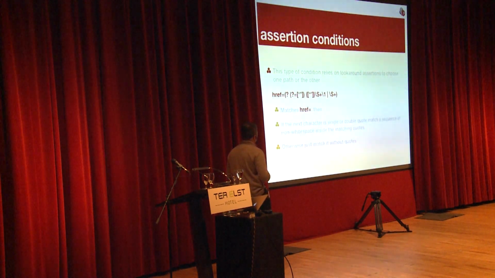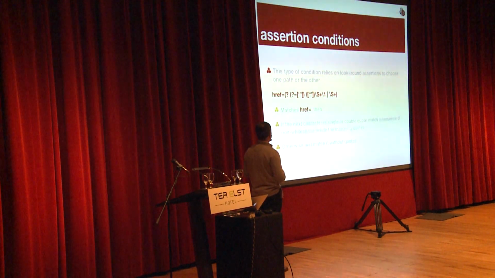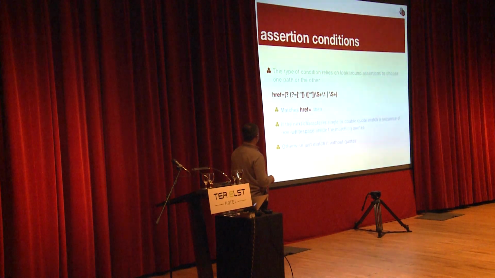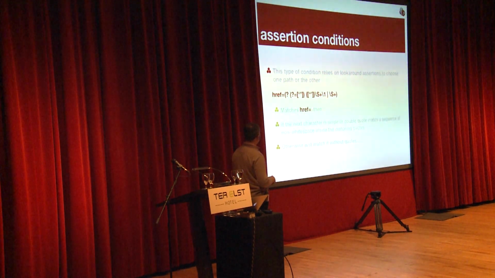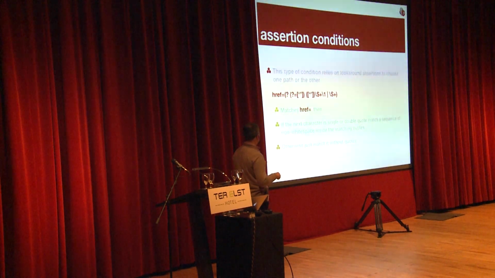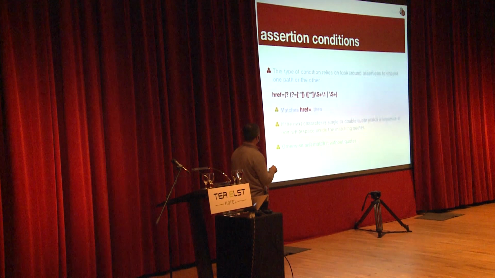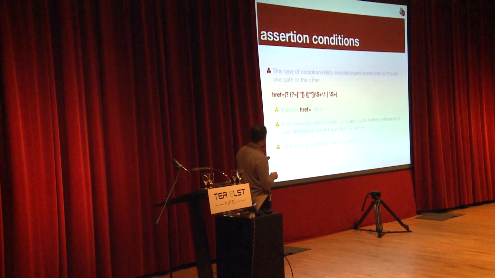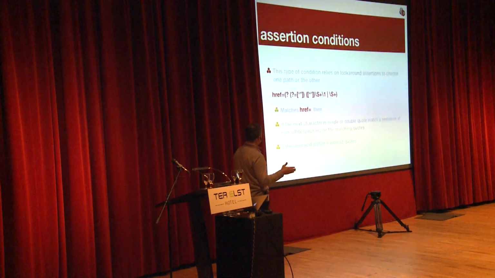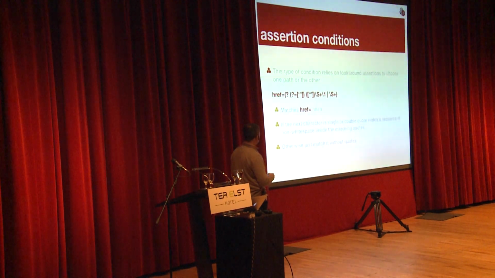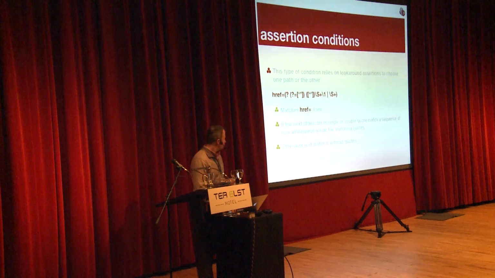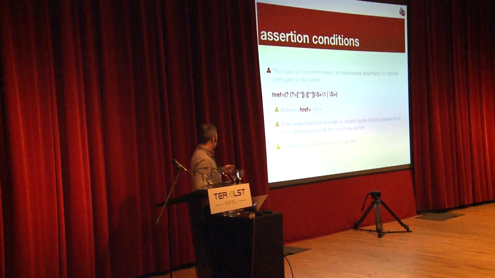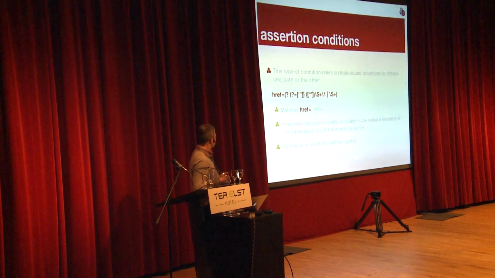And the assertion conditions. You can use these look around things, look behind, look ahead, to do similar sorts of tests. Here we say match href equals, and then if the next character is a single or a double quote, so we do a look ahead, go ahead and match the quote, and then anything that's non-space after that, and then match the quote again, because we have a reference to \1 there. And if there is no single or double quote following, then just match without quotes. So it's one way of doing that.